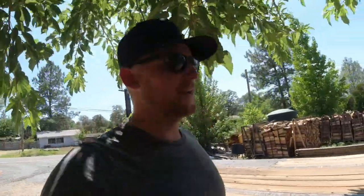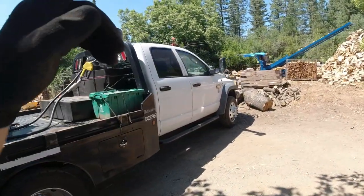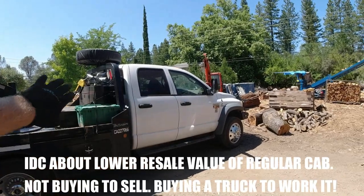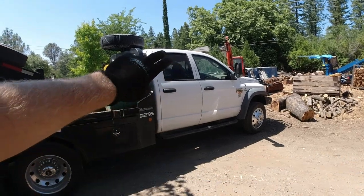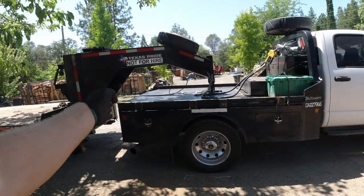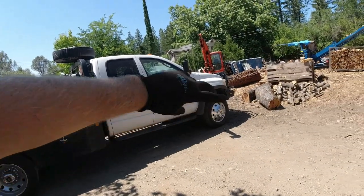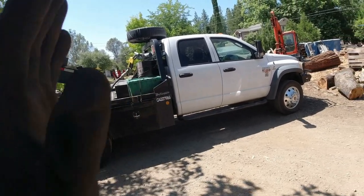The newer one's got more stock horsepower than this, and I would be forced to go with an automatic. If I had to buy one today, I would have no complaints and no worries if I bought another 5500 with a 6-speed IS and automatic. I would go with the regular cab because I don't really need the crew cab. It'd be, for one, saving weight, and for two, it's a lot easier to maneuver, because this truck is crew cab, long bed, but the bed is 9 feet long. So this thing, wide front end, it turns on a dime. It's very awesome, but I would like to have the regular cab.